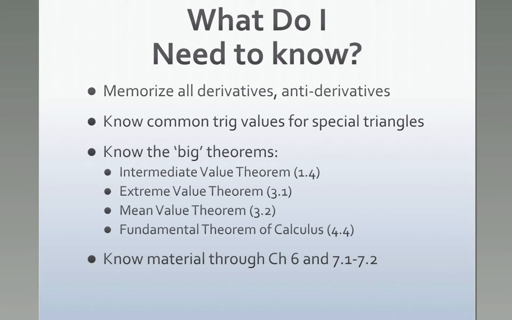The fundamental theorem of calculus is the other big theorem in calculus, and that shows how antiderivatives and definite integrals for area are related. In AB, you want to know the material through Chapter 6, as well as 7.1 and 7.2, which come at the end of the course. Those cover differential equations, as well as area and volume applied problems.